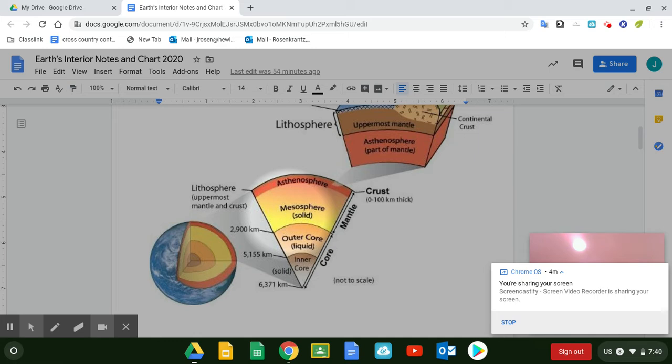So like how hot it is, how deep it is, the pressure, all these answers are there, as long as you know how to read the chart. Like I said, we're going to have a long lesson on it. It'll probably take 2 days to really get good with it. Those answers can be found directly on that chart.